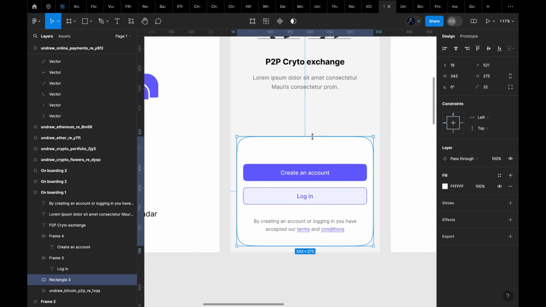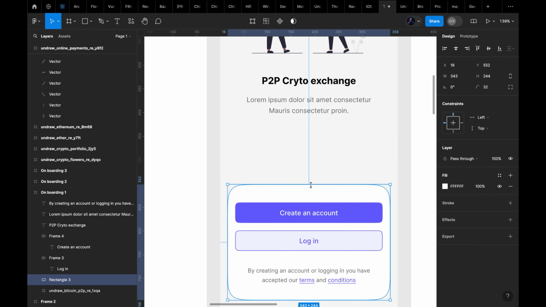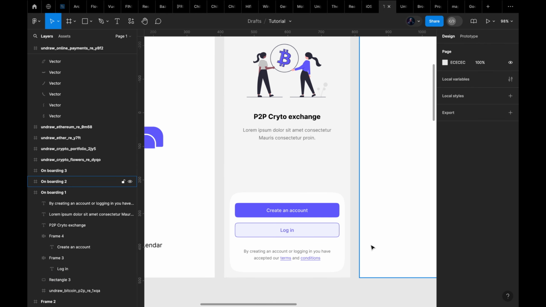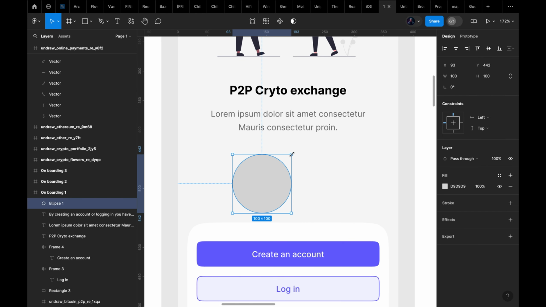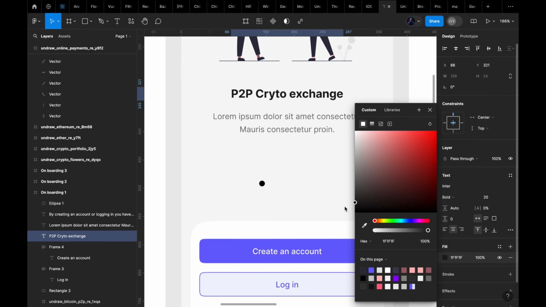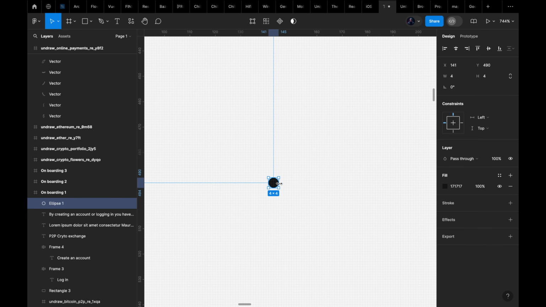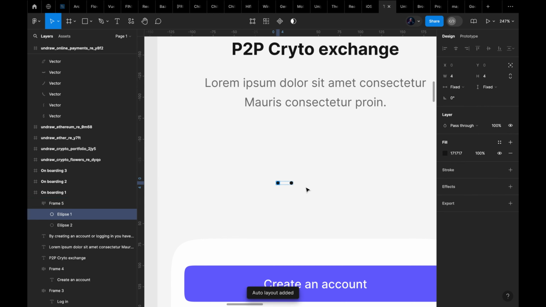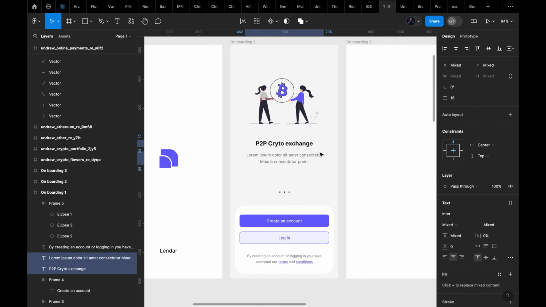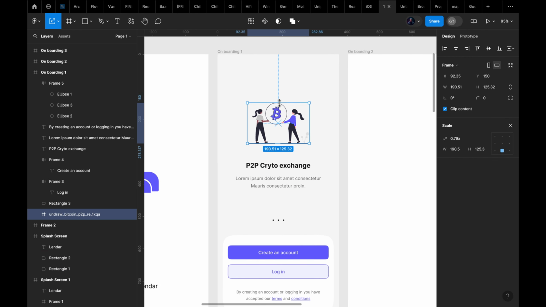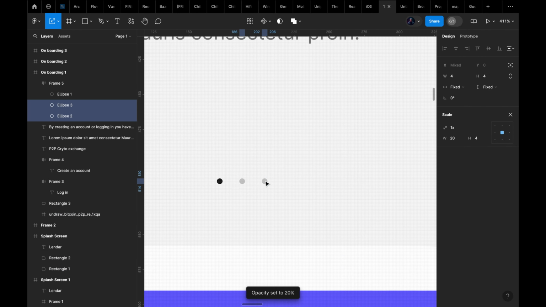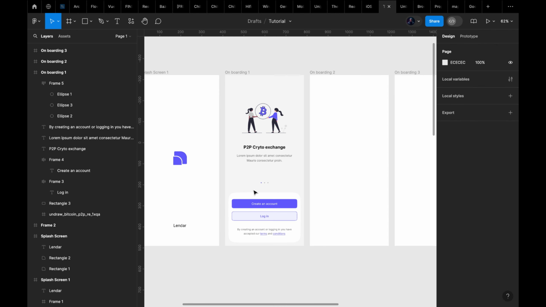So just going to rearrange everything, and then because it's more like a carousel, we're just going to indicate that it's a carousel by creating a nano or a micro button that moves with the screen. So that's what we're trying to create now. So we take the opacity to 30, and then you have it.